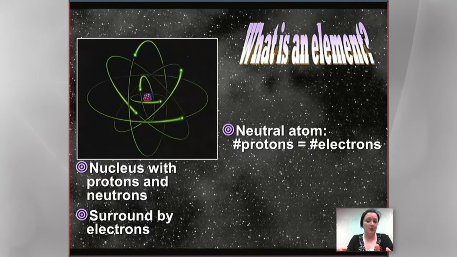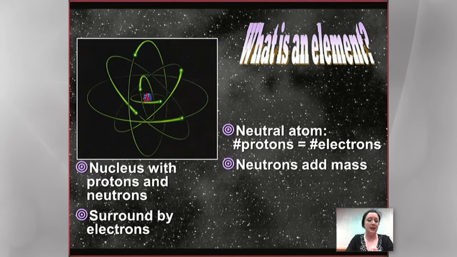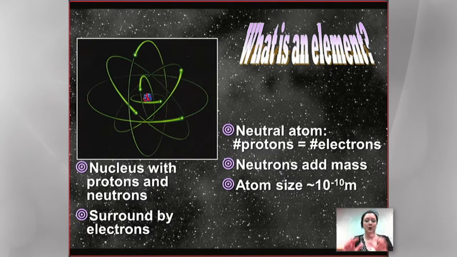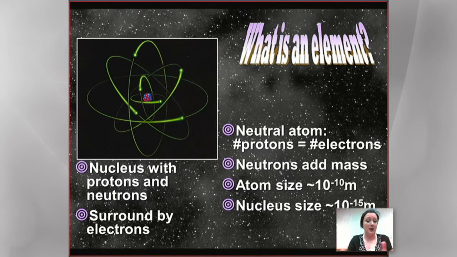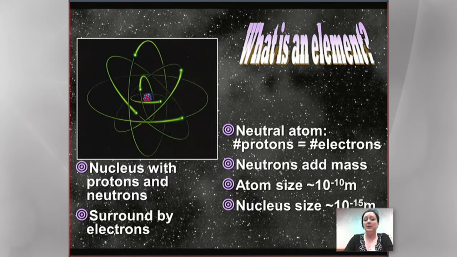When an atom is neutral, like it is for most of the time in our bodies and the stuff around you, then the number of electrons matches the number of protons. But the number of electrons doesn't matter for what makes an element — what matters is the protons. Neutrons just give mass; they also make things more stable, but they're not contributing to whether it's a specific atom. Atoms come in different sizes. If you include the electrons, they're about 10 to the minus 10 meters — a 10 billionth of a meter across. But actually most of that is space, where the electrons are. The nucleus is about a quadrillionth of a meter in size, and that's where the protons are. The number of protons tells you what element you've got.